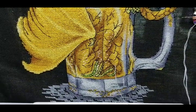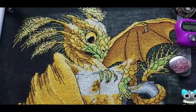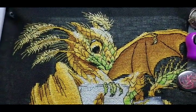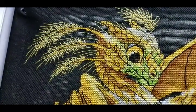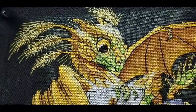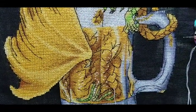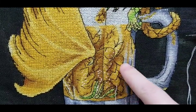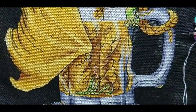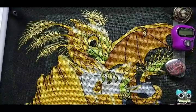Well, I'm saying hello on the morning of 27th, and all the stitching and back stitching is fully done on my dragon. It took forever to back stitch, and I think I did a fairly okay job. I still need to straighten out some of them so it would look more smooth, but good thing was that I looked up on my pattern app, and I noticed that there's some 40-some more French knots missing in here, so it's going to be a little bit here and I think there. So that's the last thing to do, and it's still April, so this hopefully will be finished today, so it would be the fourth finish this month.